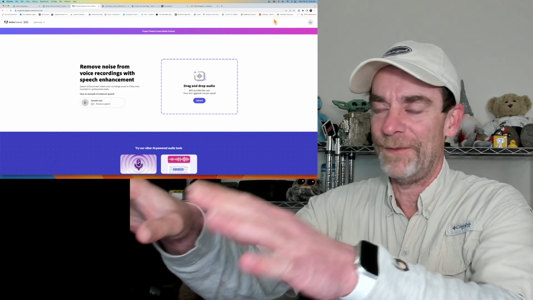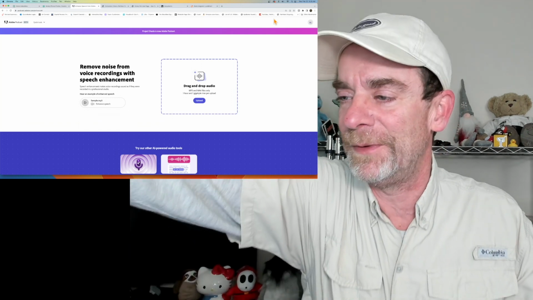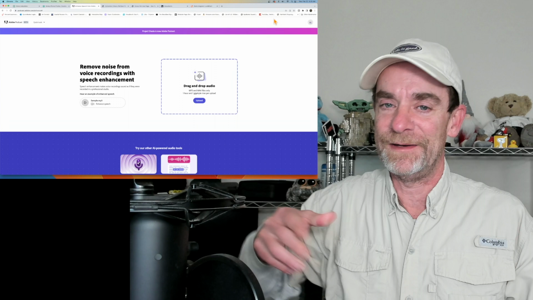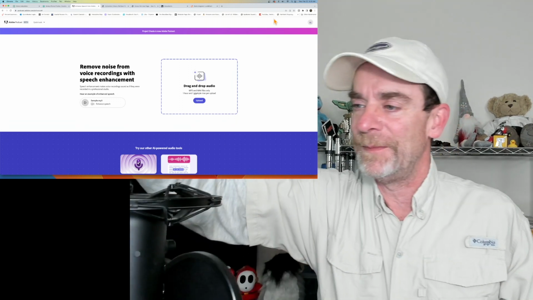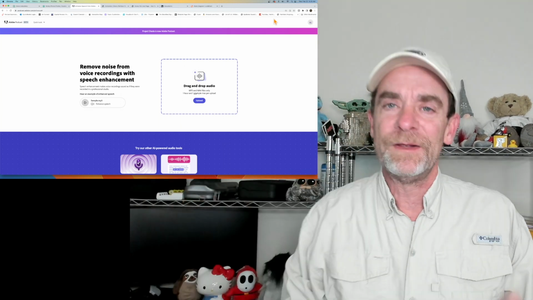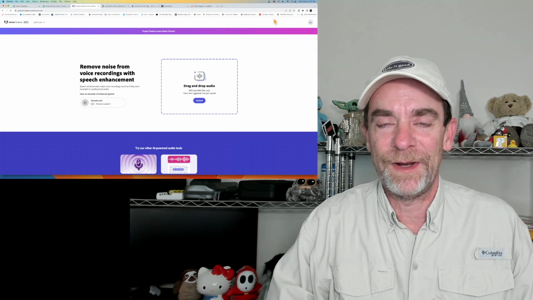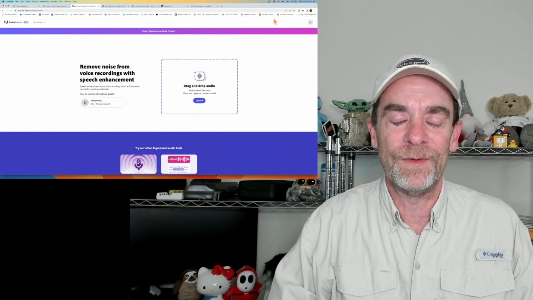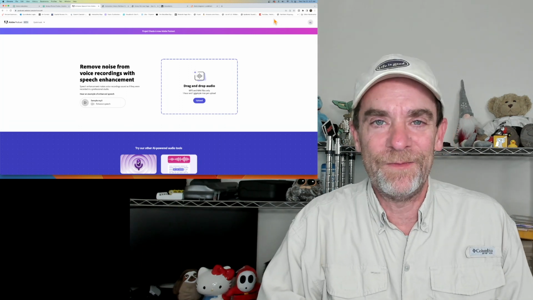Right here off screen, you can't see it, my Yeti microphone's right here. And I can pull the Yeti microphone closer up to me and it's probably going to be louder. And maybe I can even get it to show up in the screen there. But I'm going to push the Yeti microphone back here where I usually have it again. So we normally have some room echo here. And that's normal. And I use an echo remover when I'm utilizing Final Cut Pro. But sometimes that echo remover is not up to it.